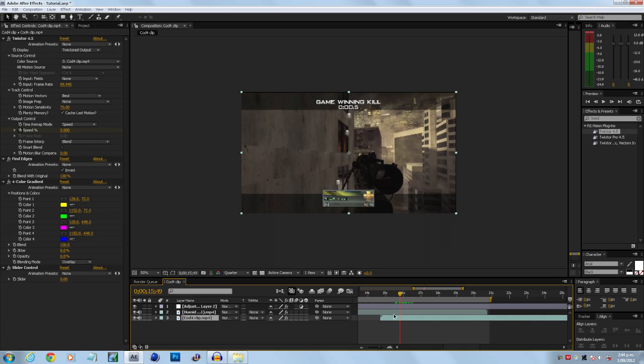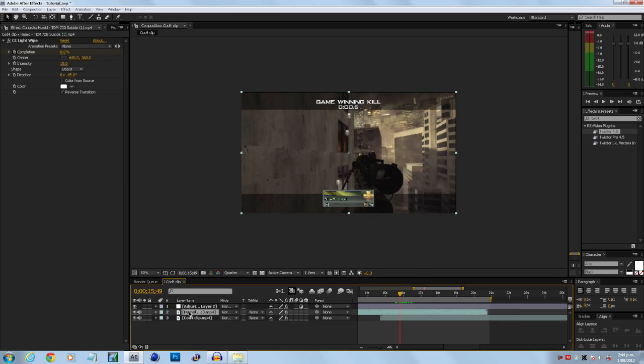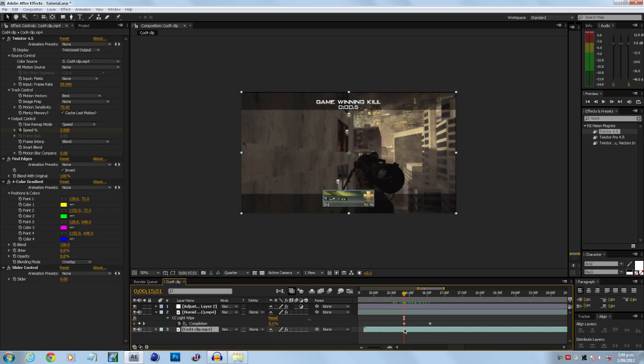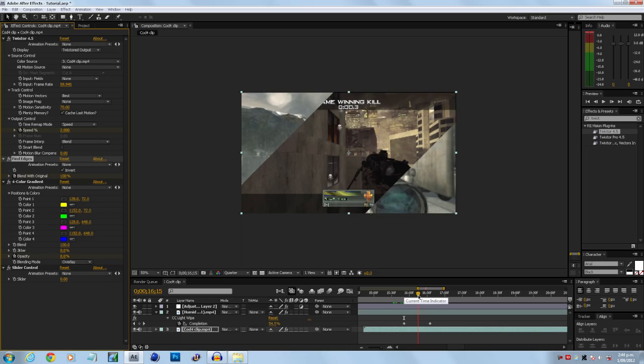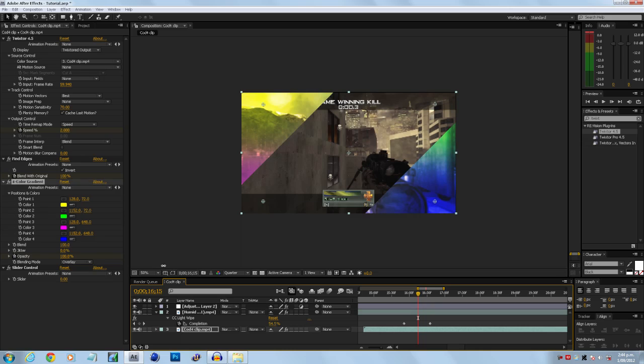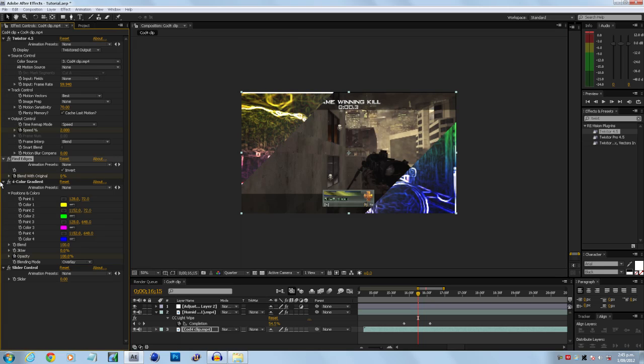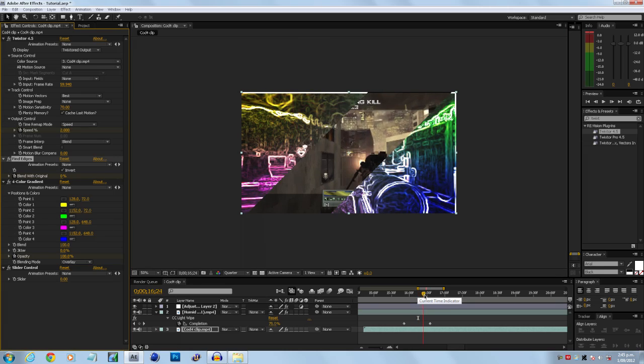You want to click on your first clip, and push U on your keyboard, and this is going to bring up your keyframes. You want to make sure that you're over your first keyframe, and you want to go and keyframe the opacity of your 4-color gradient, and also the blend with original on your Find Edges. You want to come, I would say, just over halfway between the two keyframes. And then you want to turn the opacity of the 4-color gradient right up, and the blend with original of Find Edges right down. You then want to go across right to the end, just after the transition.